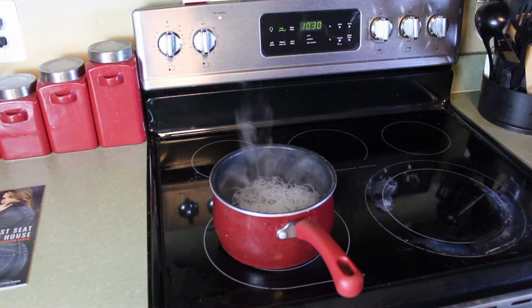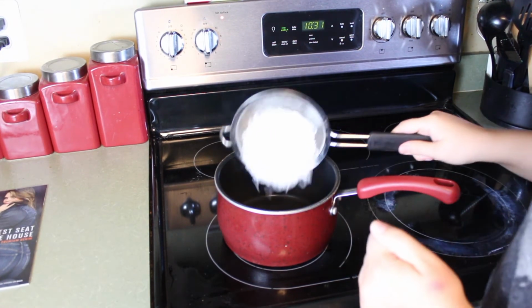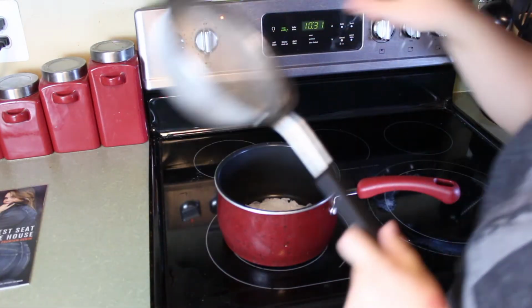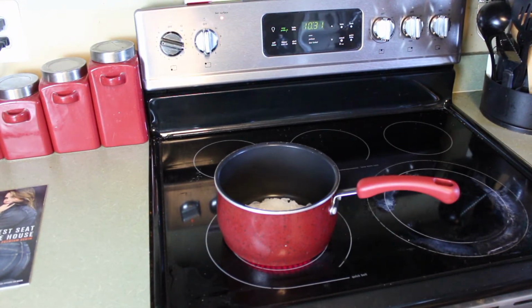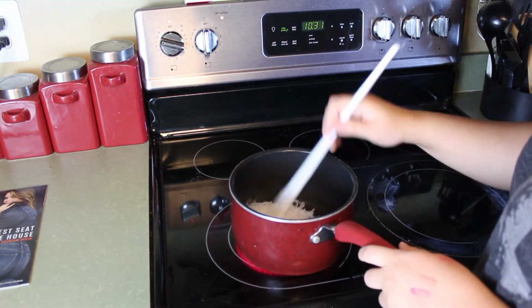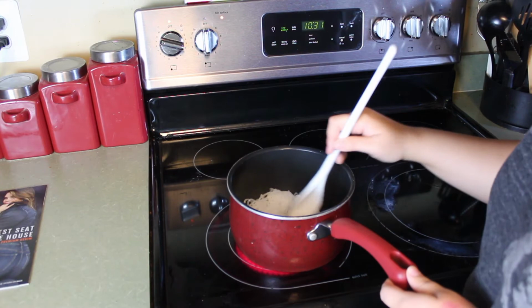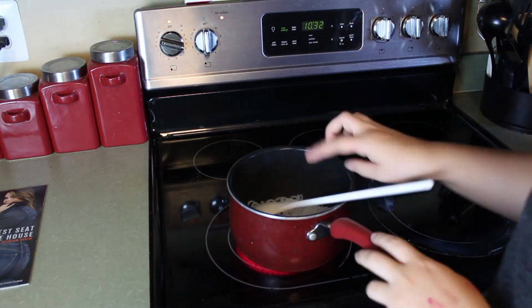So then I'm just going to strain out the pasta, and then taking that same pan, I'm going to empty it, and I'm going to dry cook these on medium heat for about 10 minutes. By doing this, it's going to take out all of the water and anything left in the noodles and make them have a similar texture to spaghetti. Without doing this, I felt like it was kind of a weird texture still. So for me, this makes it taste a little bit more like spaghetti.